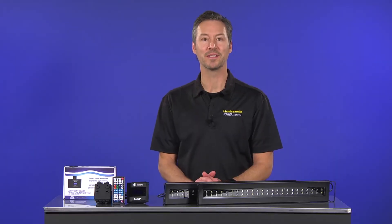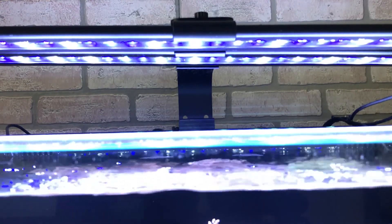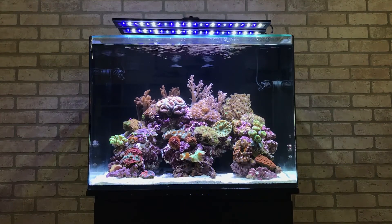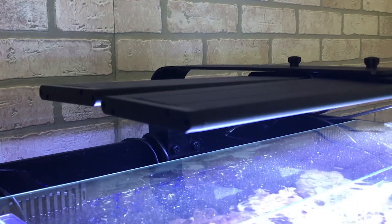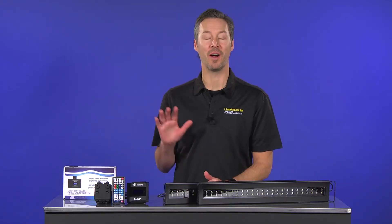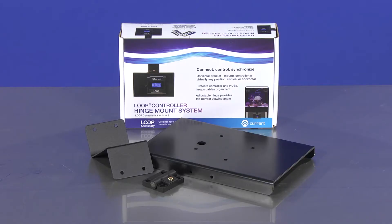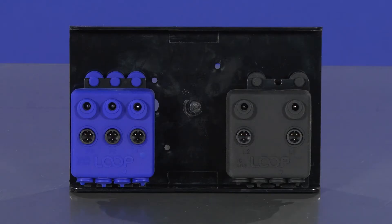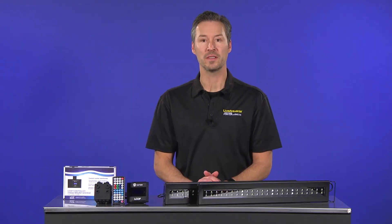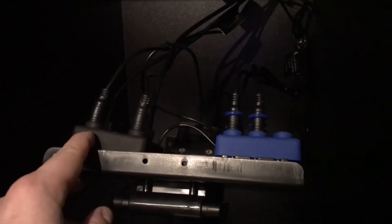To keep the lighting sleek and modern, add the Current Orbit LED adjustable tank mount bracket. It offers a minimalistic, low-profile tank mount solution for Orbit aquarium LEDs. The mounting arm secures easily onto rimless and framed aquariums. We also recommend the Current Loop controller hinge mount system — an easy-to-install unit that provides the perfect mounting platform for one loop controller and up to two manifold hubs. The adjustable universal bracket allows easy access to all cable connections and protects the controller and hubs from damaging salt spray and water.